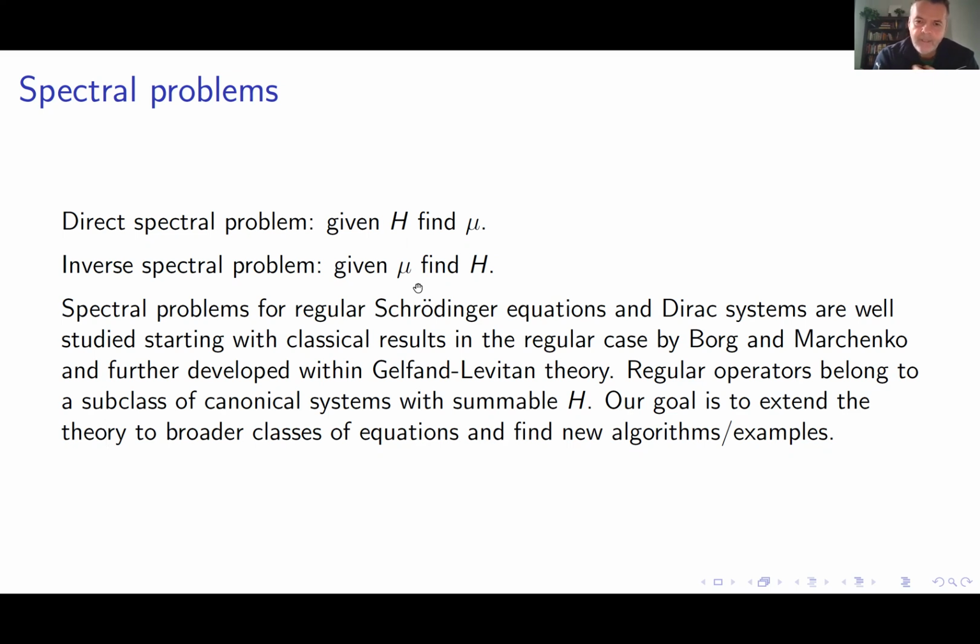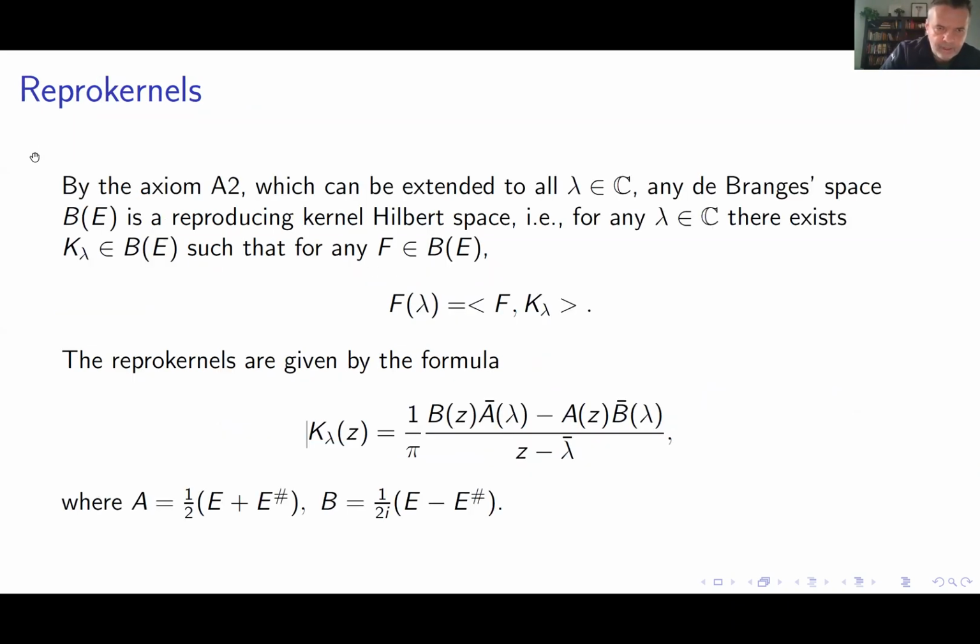And our goal today is to extend those classical theories to much broader classes of spectral measures and Hamiltonians. We also would like to give some algorithms on how to construct a Hamiltonian when you're given a spectral measure. And as I mentioned at the beginning, this is joint work with Nikolai Makarov. And before I give you some of our results, I need to give a few more definitions.